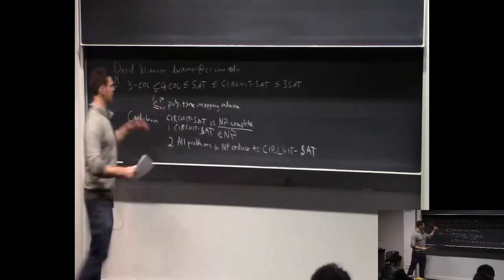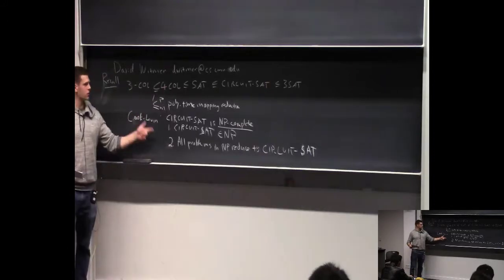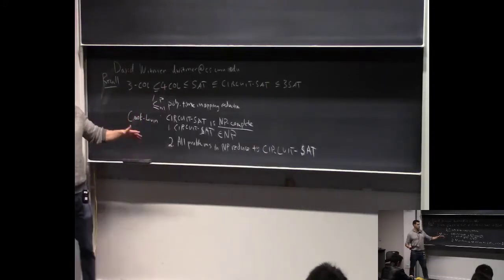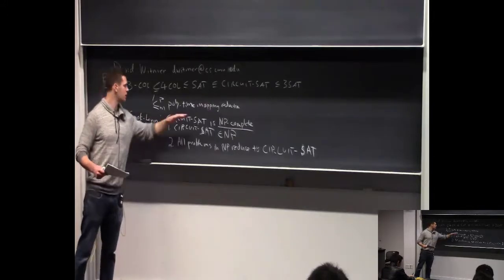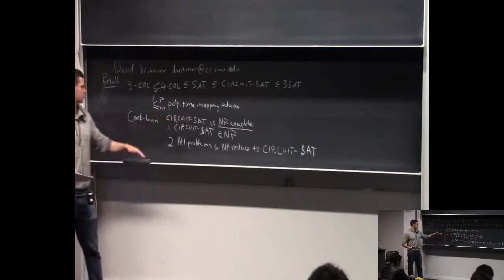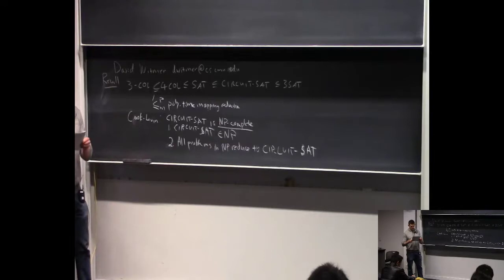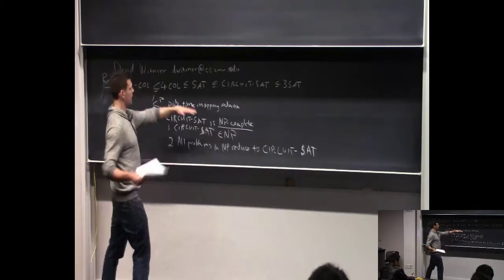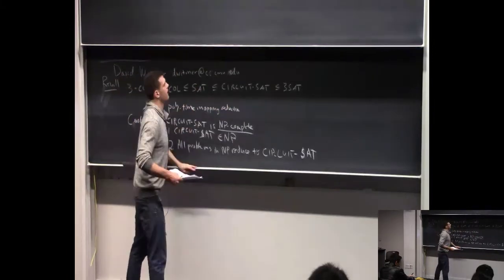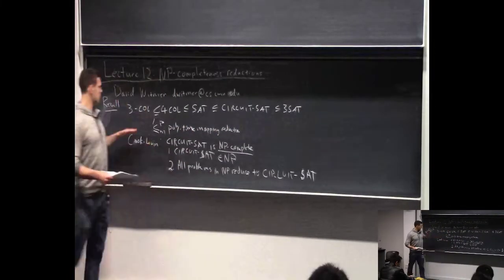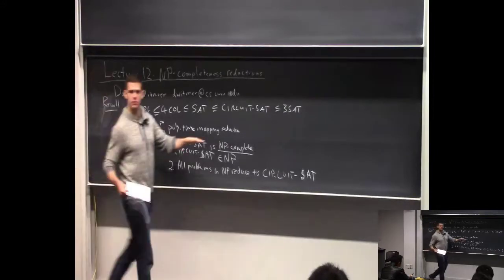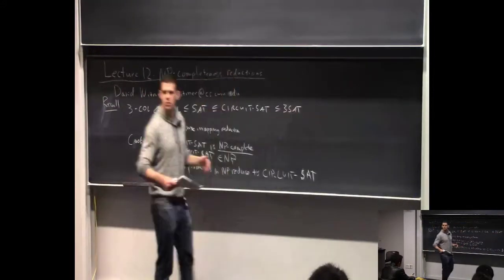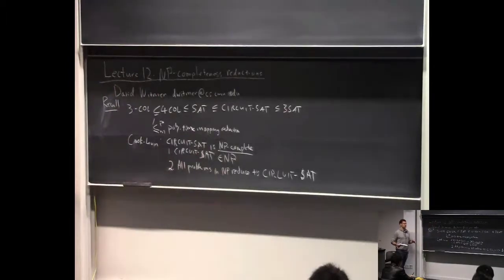So there are these 2 things. 1, the problem has to be in NP. 2, all problems in NP reduce to circuit SAT, i.e. circuit SAT is NP-hard, exactly as you said. And this means circuit SAT is NP-complete. This is what Cook-Levin showed. Also, because we have these reductions, the fact that circuit SAT is NP-complete means that 3 SAT is also NP-complete. So this is what you should already be familiar with. Do you have any questions about that?